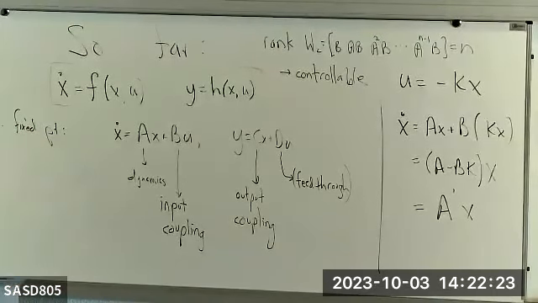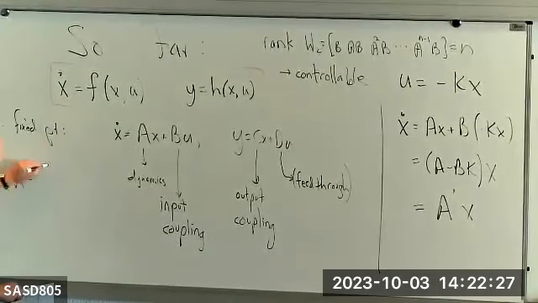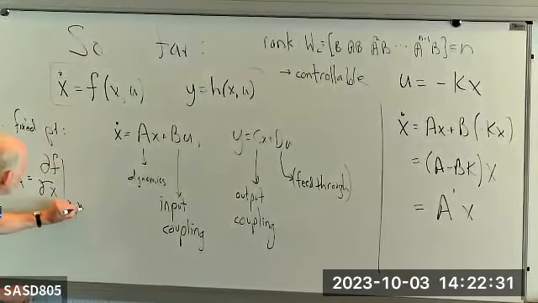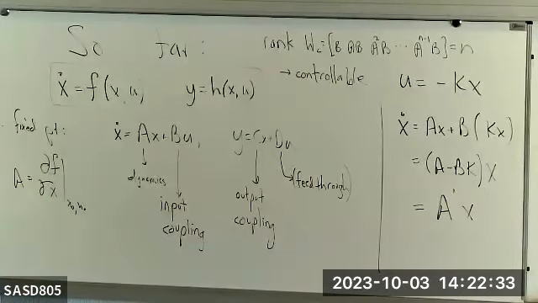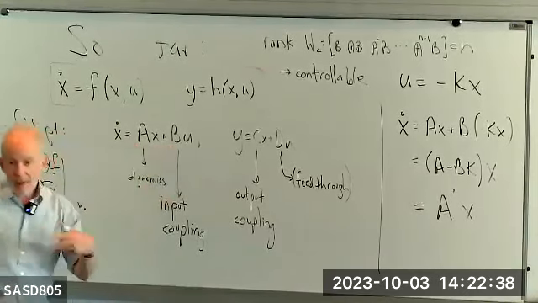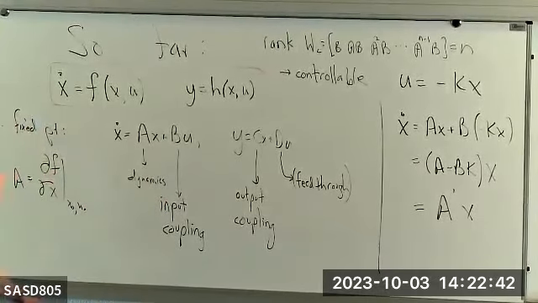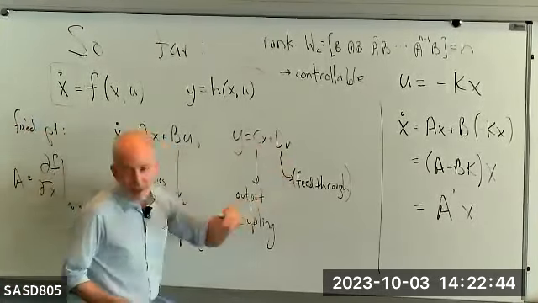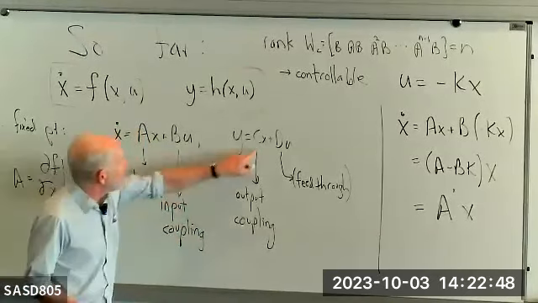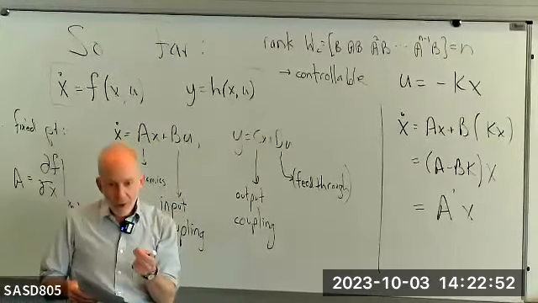Okay, and we saw, for example, that A would be the dynamic, so it's like df/dx evaluated at a fixed point, and so on. A represents the dynamics. B here is the coupling between the input and the dynamics. Y is also a linear relation, related to the state and the input as well. The C is the output coupling. It says how you go from the state to what you measure.